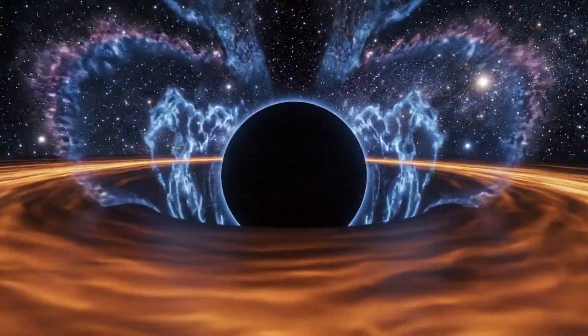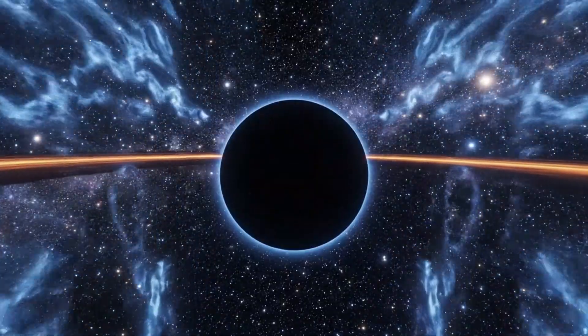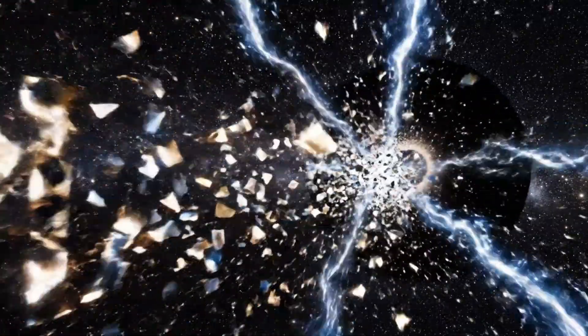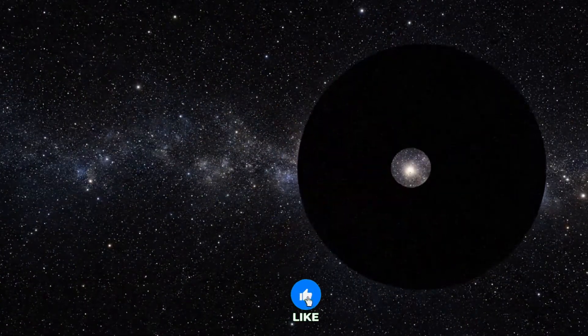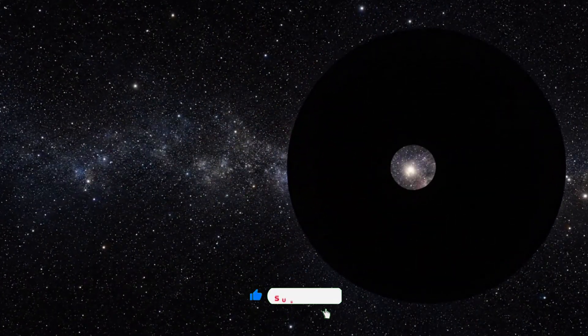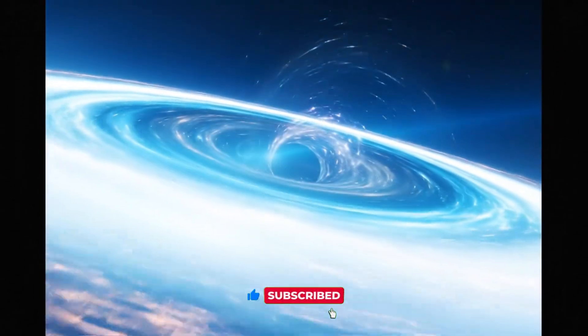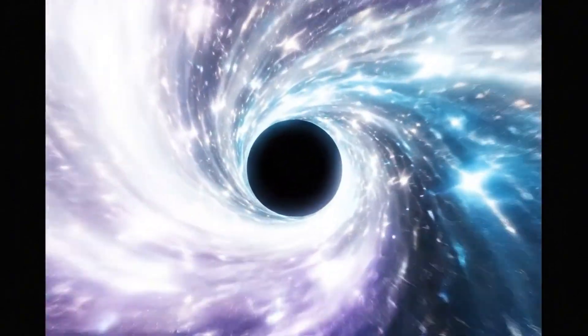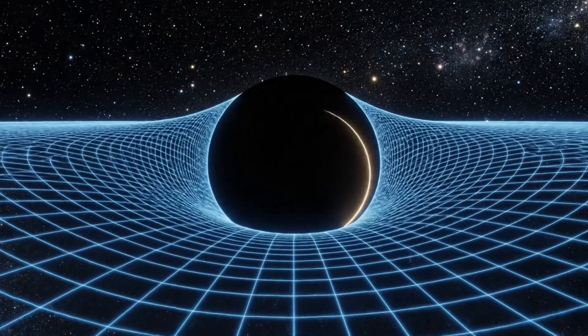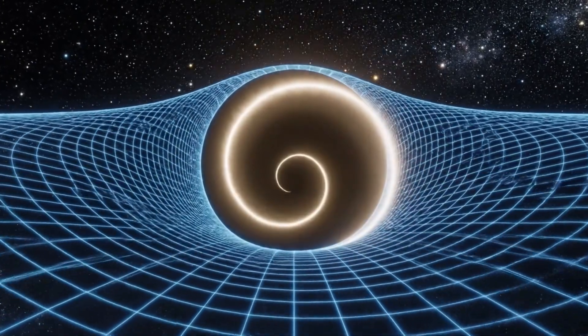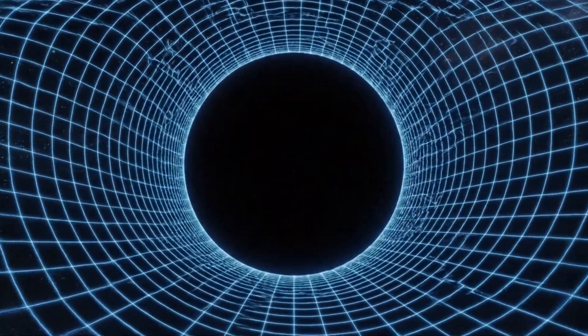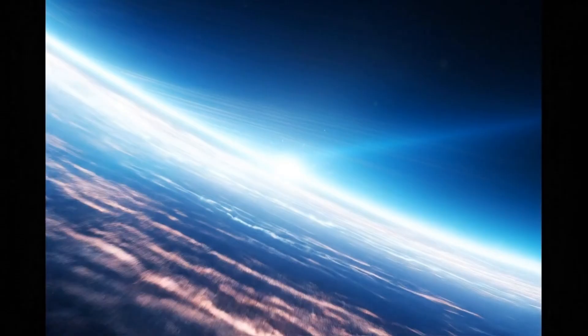To understand TON 618 is to peel back the layers of time and uncover the origins of every galaxy, including our own Milky Way. And perhaps TON 618 is only one survivor from an era filled with giants that once walked through the night of a young universe. If that is true, then the real question is not where it came from, but how many more like it are still waiting to be found. I will see you in the next video where we keep opening the doors that the headlines never dare to touch.